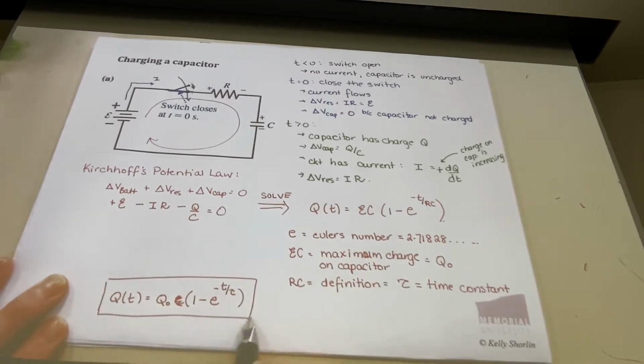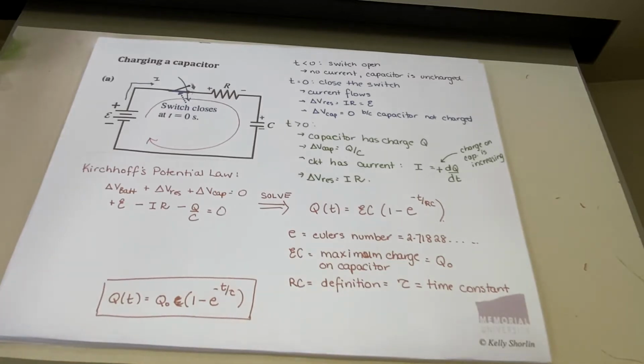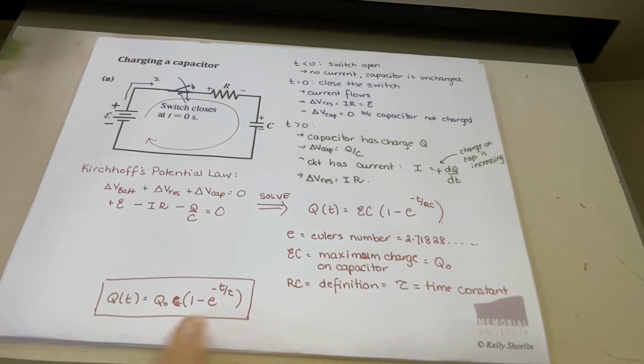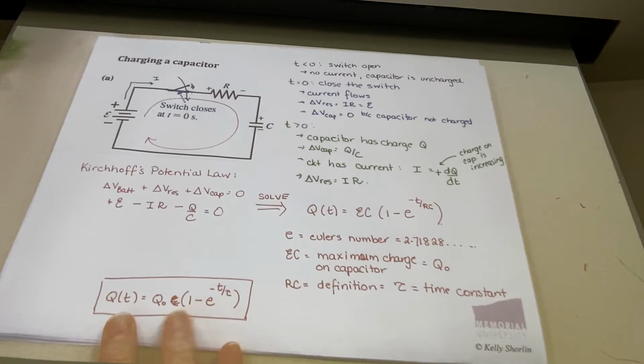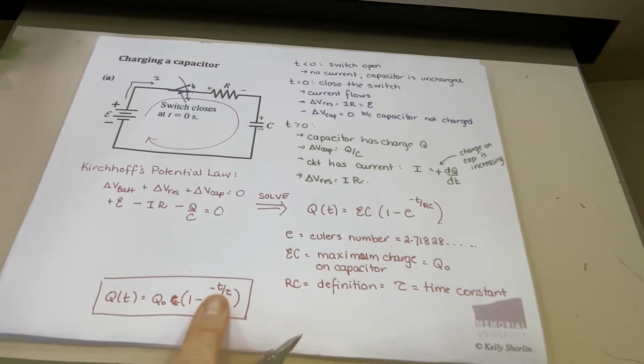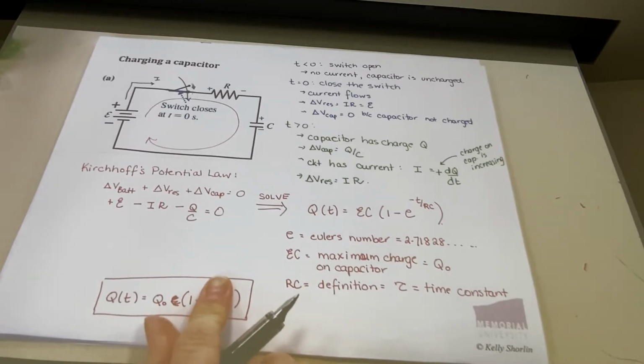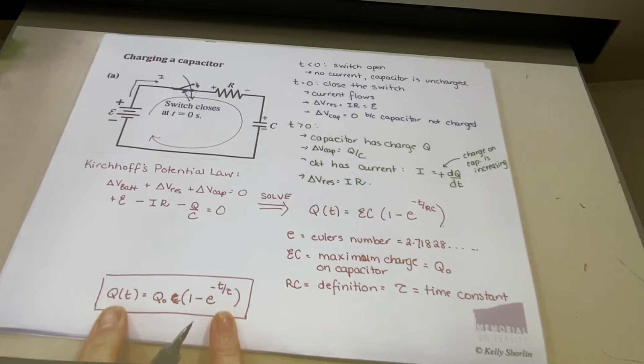So when we have a capacitor which is getting charged up, this is how we find the charge at any specific time. And we're going to look at the graph of this, and hopefully we'll get a better visual. If our t is equal to 0, it gives us 0 charge on the capacitor. If our t gets really, really big, that number goes away and we get our maximum charge on the capacitor. So this describes the charge on the plates as a function of time.